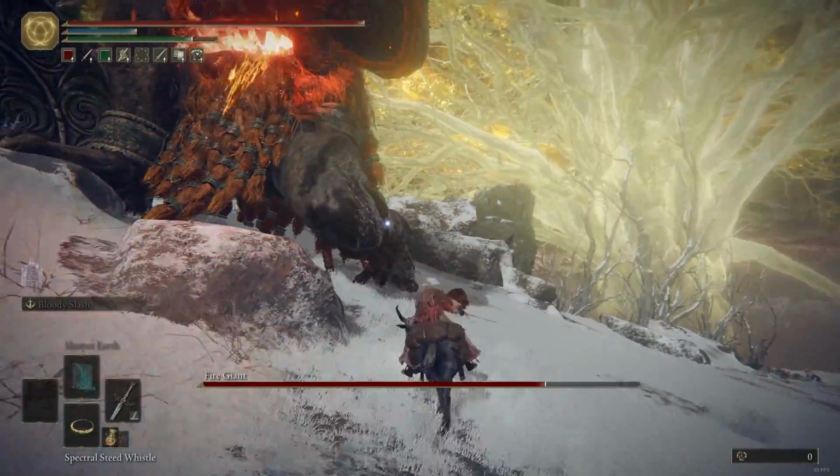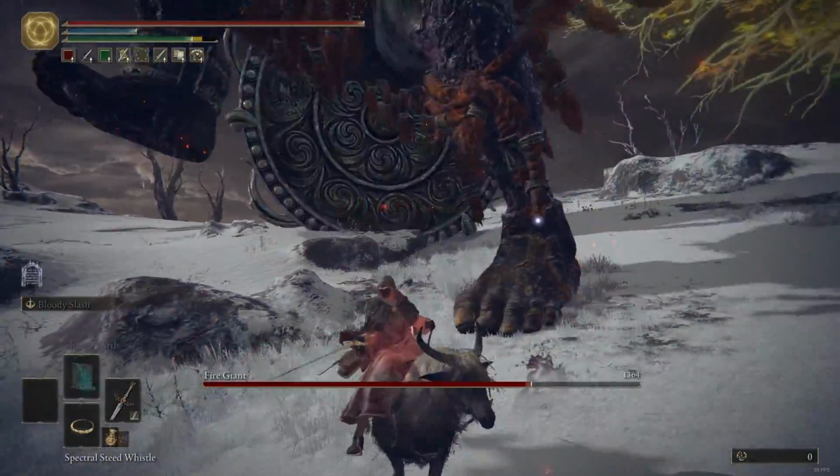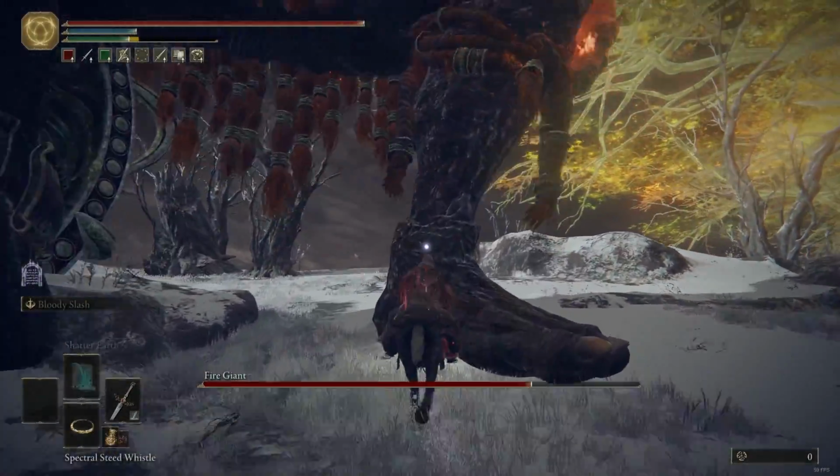This is what happens whenever he gets a little bit lower. So the bracelet is broken. The strategy remains the same, really. You just want to weave in and out.